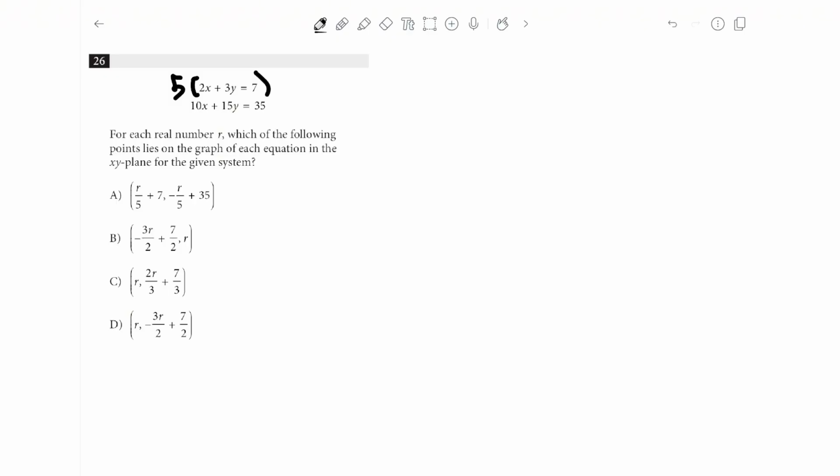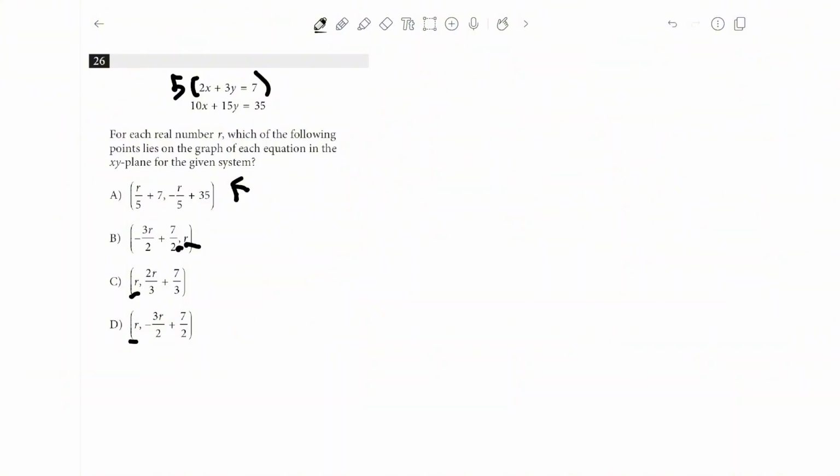But basically, to solve these types of problems, we have to plug in an x value that they give us, and we have to see if it corresponds to the right y value. Whichever one we plug in, it has to correspond to the other one. So I'm going to ignore answer choice A here, because it's going to be a lot easier to just plug in R for Y or plug in R for X. So we're going to start off with these, and then if those don't work, we'll move on to answer choice A.